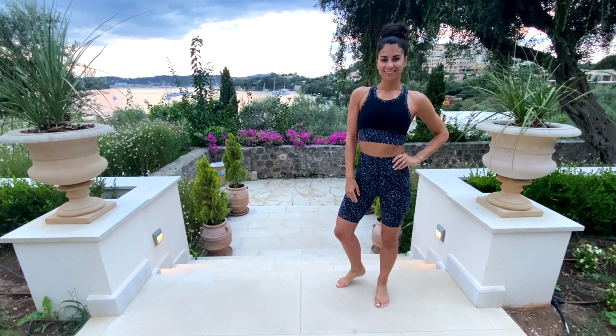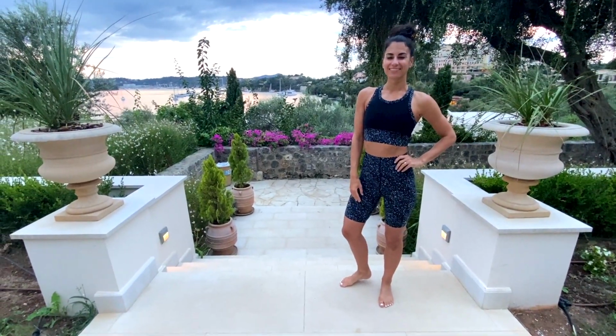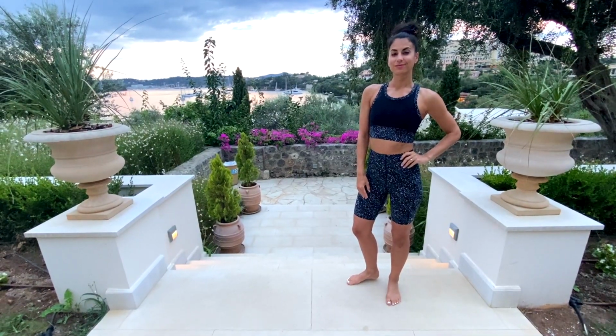Hello and welcome to the Standing Pilates Workout for long, lean legs. You don't need any equipment, just yourselves.